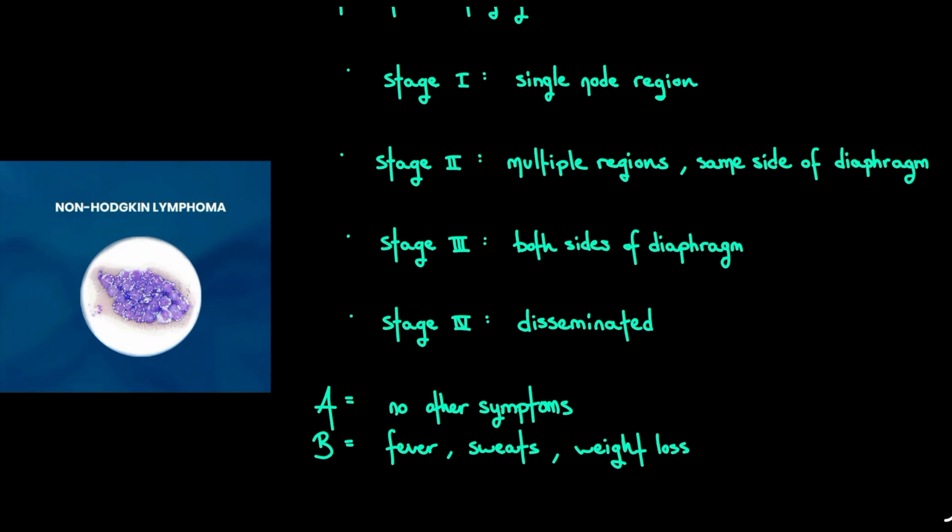Stage 4, disseminated, and usually means extranodal spread. Something that's not part of the lymphatics. Okay? That means not only am I getting diffuse spread in my lymphatic tree, but now it's spread so much that it's going to the blood and getting into an organ space or an organ tissue or connective tissue, what have you.